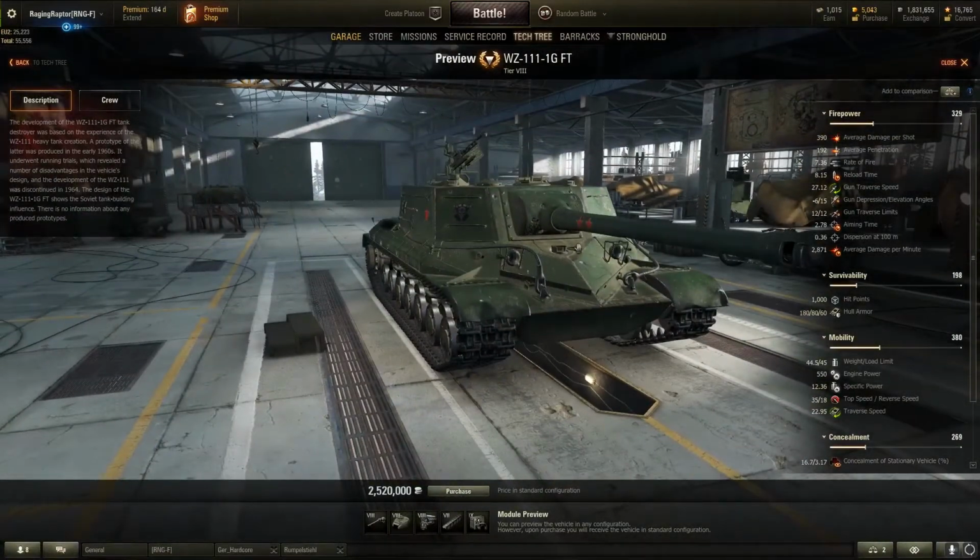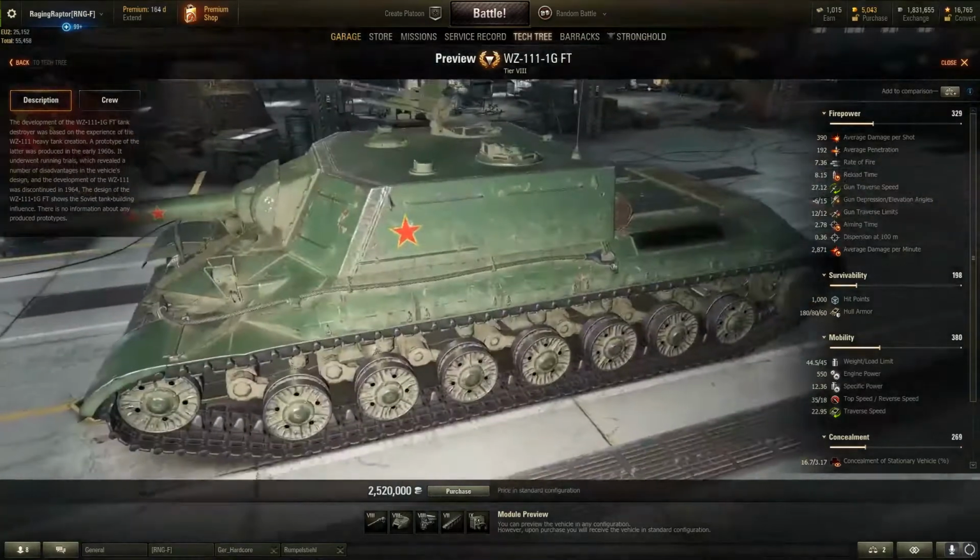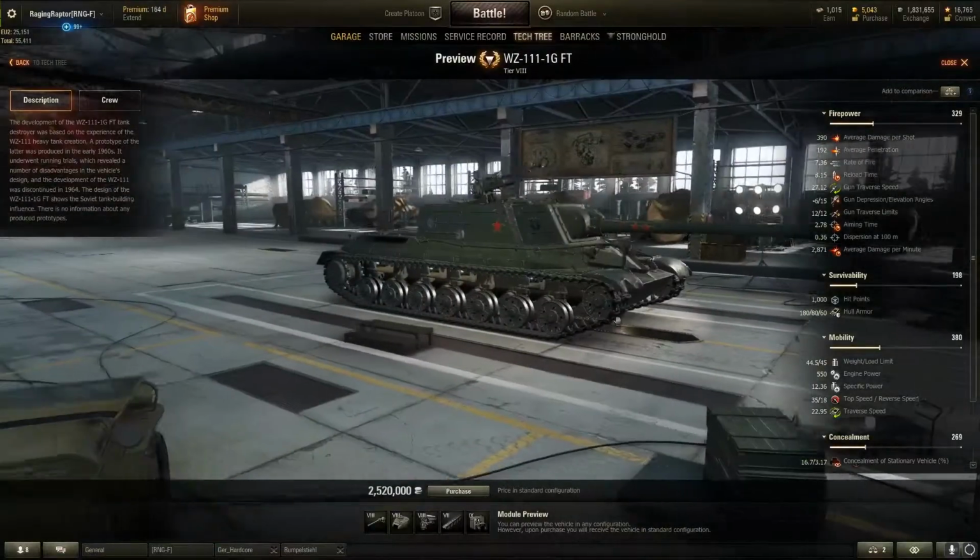So, before you ask, what is a grind review, RagingRaptor? I'll tell you. It is a review of a tank I ground more or less without tons of free XP through. And this will be the WZ-111-1G FT, the tier 8 Chinese tank destroyer of the regular branch.